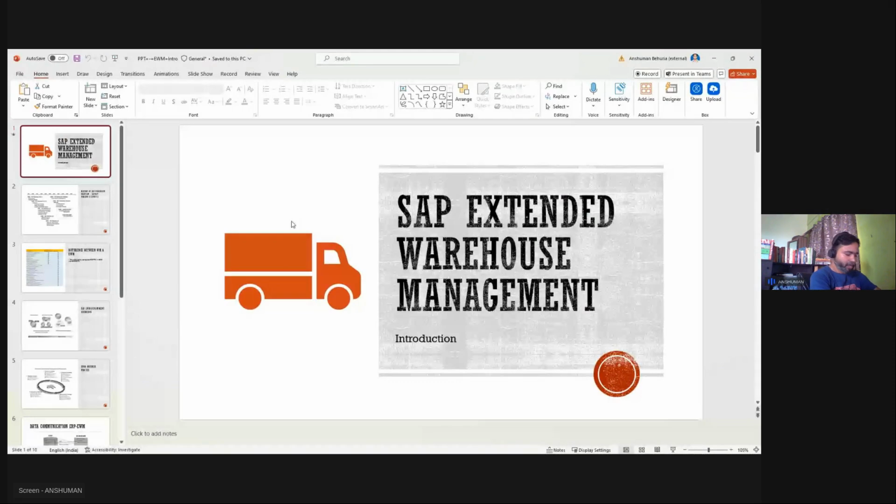Okay. So we are going to discuss the SAP Extended Warehouse Management. It is related to the SAP logistics side. Warehouse management is related to our logistics side, when we maintain the stock inside a warehouse, how to issue that stock or how to receive that stock. Let's say a huge warehouse is there where we are just maintaining the material. Let's take an example of any big warehouse, like the e-commerce websites.